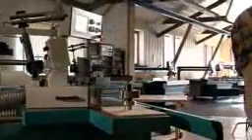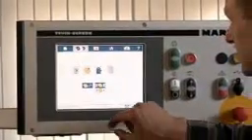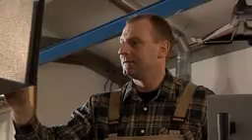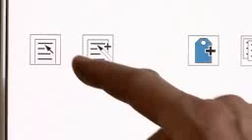It combines tradition and innovation into premium quality that's made in Germany. As a user, you want to concentrate on your work and not just be content with laborious, time-consuming operations. This is why we have equipped each T27 machine with an intuitively operated touchscreen control which supports you with all aspects of the setup phase. Your advantage? Immensely shorter setup times and therefore optimized economic efficiency.